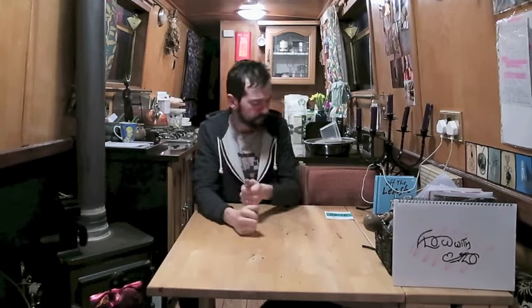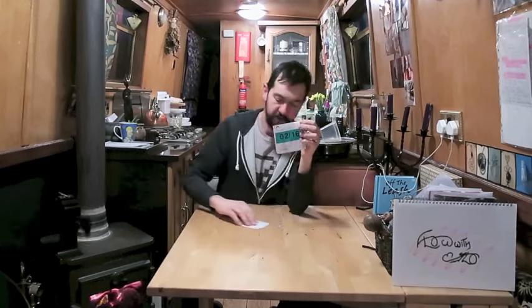And now the news. C&RT did something. We just redid our license and they have changed the license from looking like this to looking like this. You just print it off yourself.